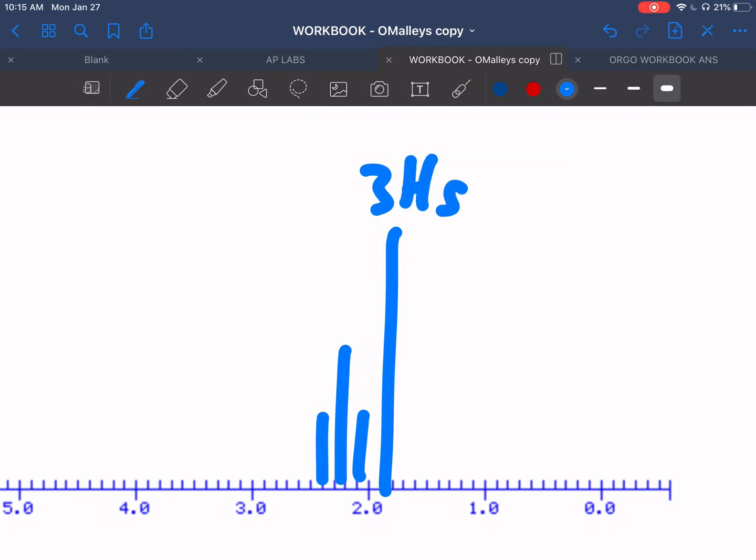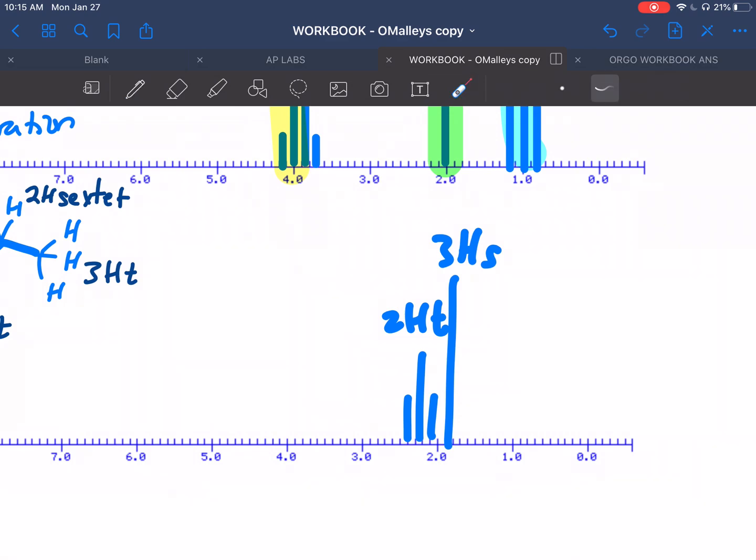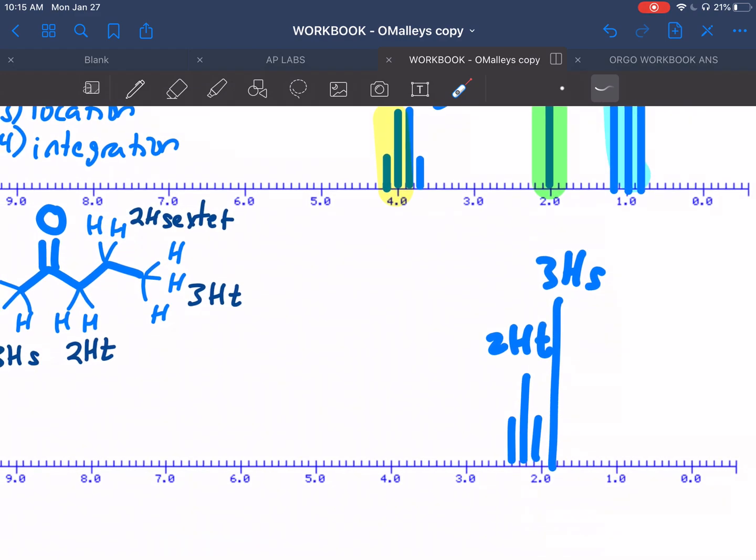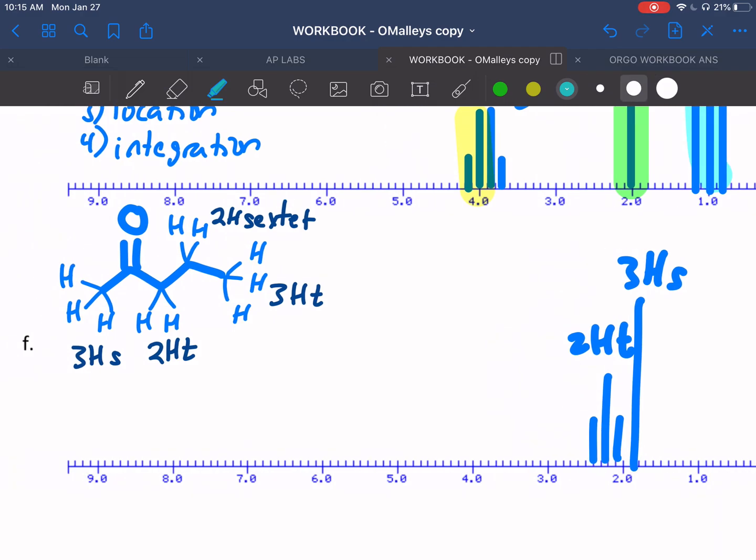In fact, it's hard to predict exactly what order those would be, and it's possible those could be switched because they're in such similar chemical environments. The triplet is attached to more carbons, but this actually turns out to be what it is. But if you flipped these 2, I would give you full credit for it at this stage of the course, because that's really hard to predict. So those 3 hydrogens would be the singlet, and then those 2 hydrogens would be the triplet.